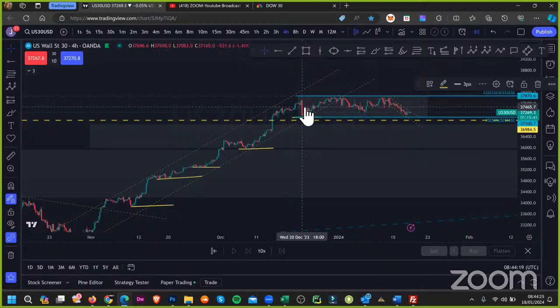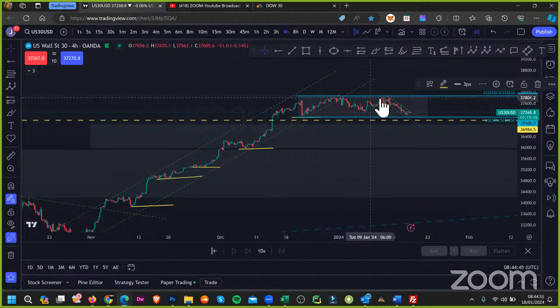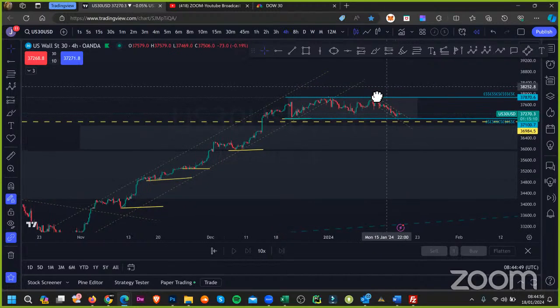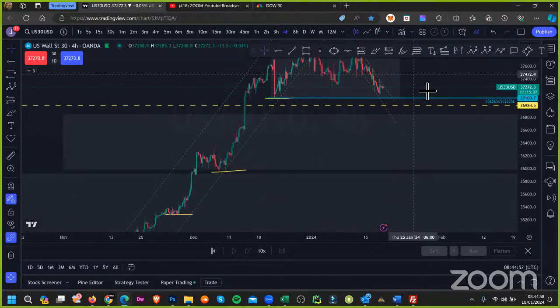And since Christmas, which we understand, at Christmas time, what happens? People go on holidays, people chill out, bankers disappear, etc. Since Christmas, look, this is the 20th of December, we've just been going sideways. The boat, as I like to say, has been kind of turning, saying, you know what, we've had enough of that. We're slowly turning around. So what I would love to see, because at the moment, this is the bottom of the range, this is buy territory.